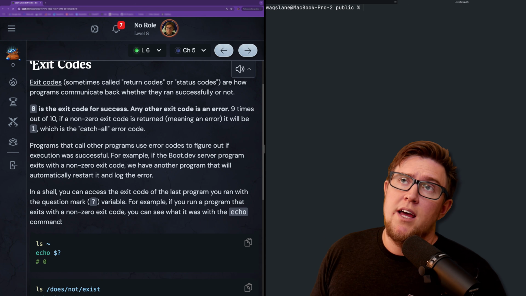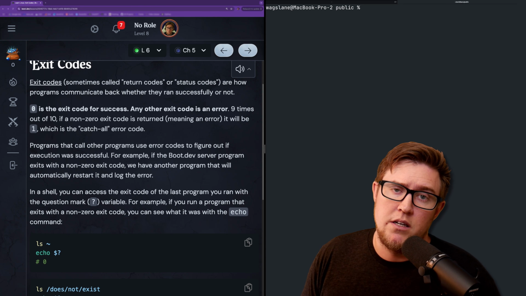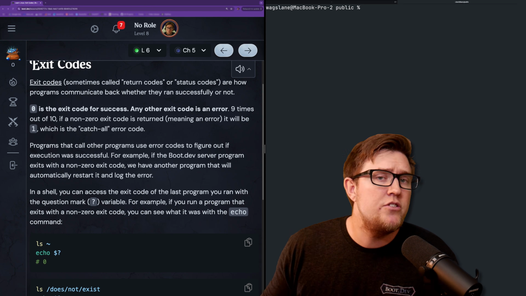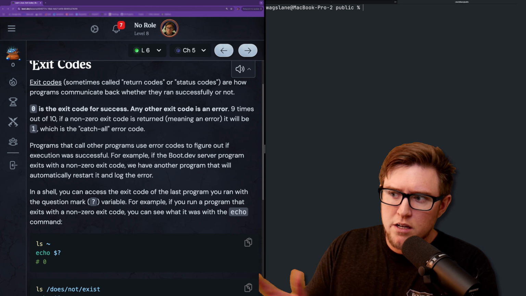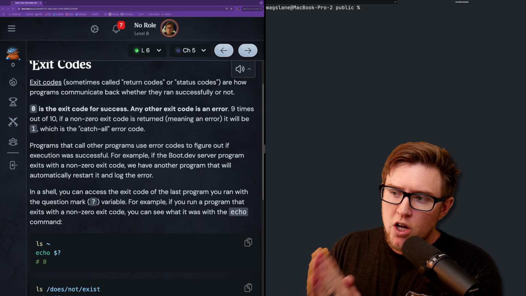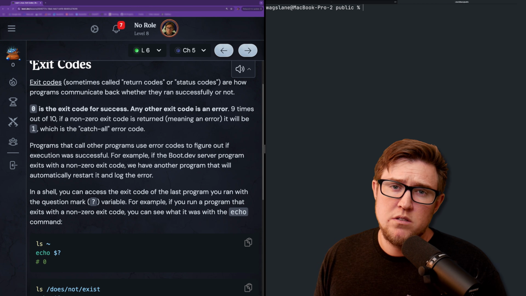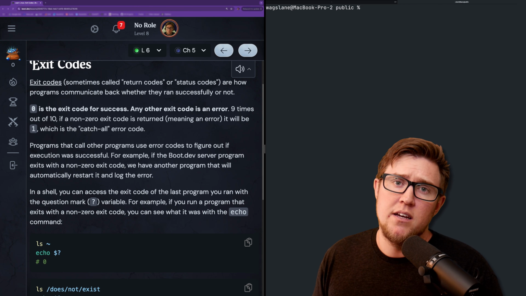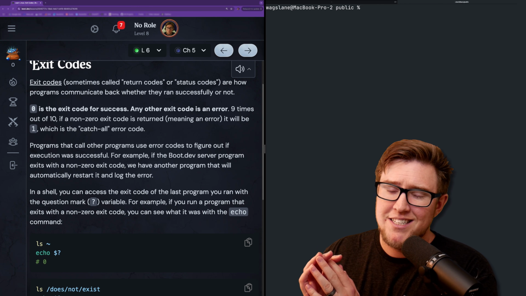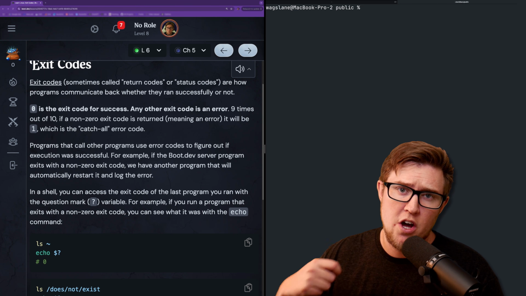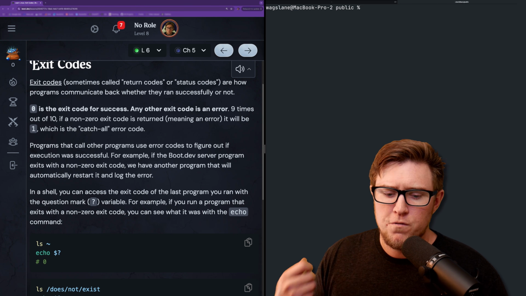So you might think, why do I care about these exit codes? I can tell whether or not my command worked just by looking at the output. And that is generally true when you're just working on the command line. But a lot of times you'll call a program in some sort of automation. In our CI/CD course, we talk a lot about this, where we're automating command line tasks. And exit codes are super important. It's how we know whether or not our automation succeeded or failed.